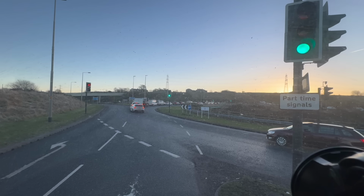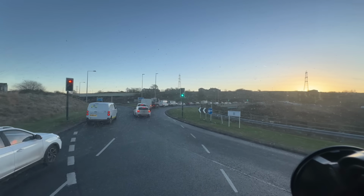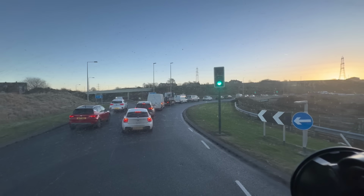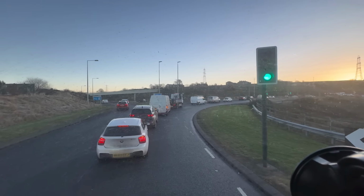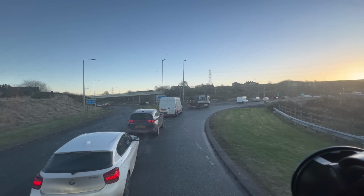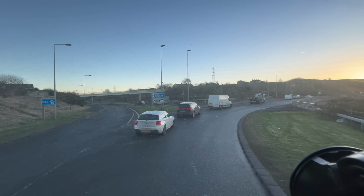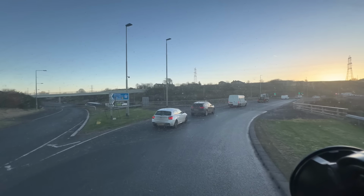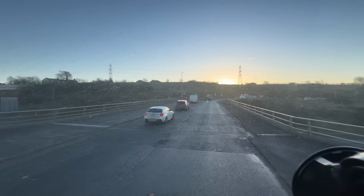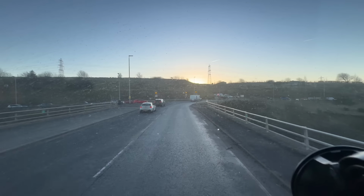Oh, we're off. I wonder why they're all in that left lane. It's the only thing with these sort of traffic light roundabouts, everyone just squeezes through and then it causes absolute carnage. What I'm hoping is we can get these deliveries done. I'm not sure whether this is the lane for the M65 West. That's the one we want. Hopefully we can make it round here.